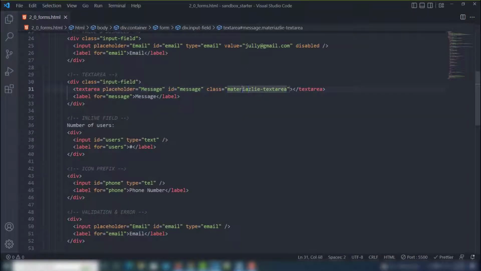Input field, materialize, just a minute, this is my mistake. Text area. Okay, what happened?